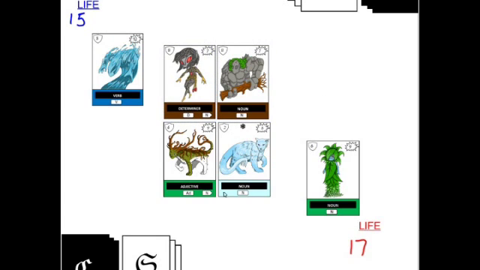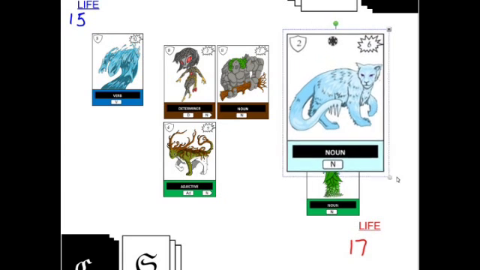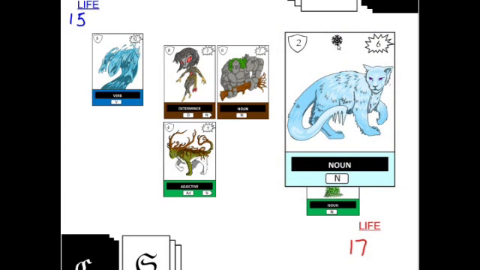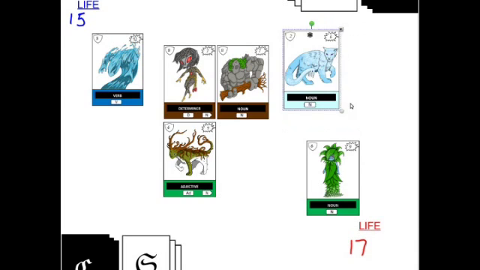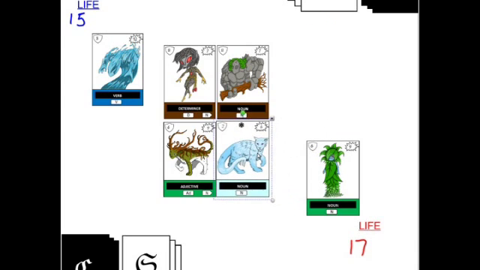Now if we take a closer look at this frost ice card here, we'll see that it has this symbol at the top, which is the freeze symbol, this snowflake symbol, and this tells us that this card has the freeze ability. And we'll see how that works in just a moment. It will allow them to freeze another of the opponent's cards. So first things first, we activate both sets of cards as normal and work out their attack and damage.